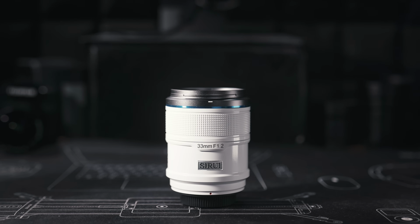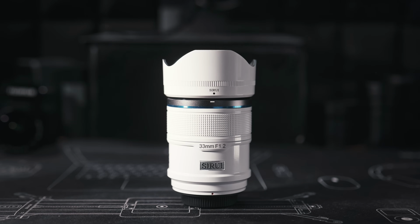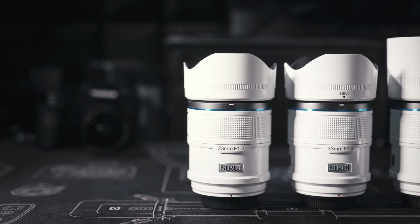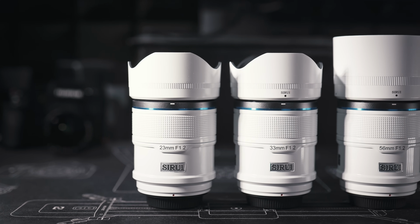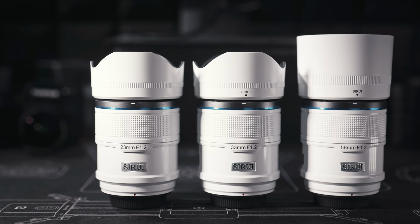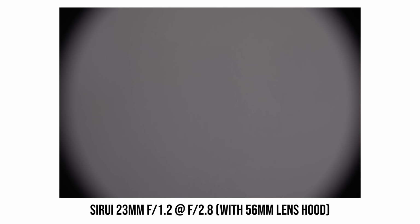All the three lenses come with a removable, reversible lens hood that clicks onto the lens very nicely. The lens hood for the 23mm and the 33mm lenses are the same petal-shaped one, while the 56mm has a cylinder-shaped lens hood. One thing I was a little bit surprised by is that you could attach the longer lens hood for the 56mm lens onto the 23 or the 33mm lens, and if you do that, it would create some minor vignetting on the 33mm lens and very noticeable dark corners on the 23mm lens.